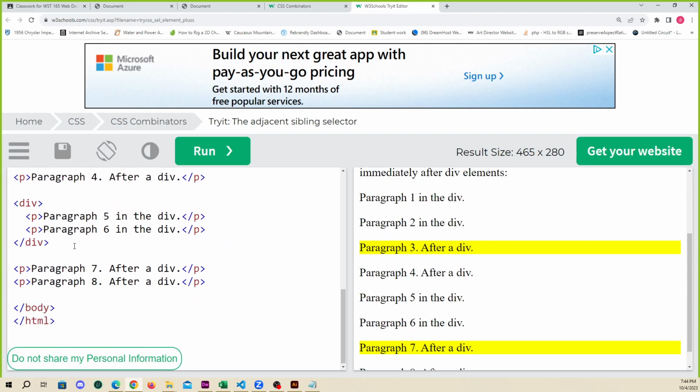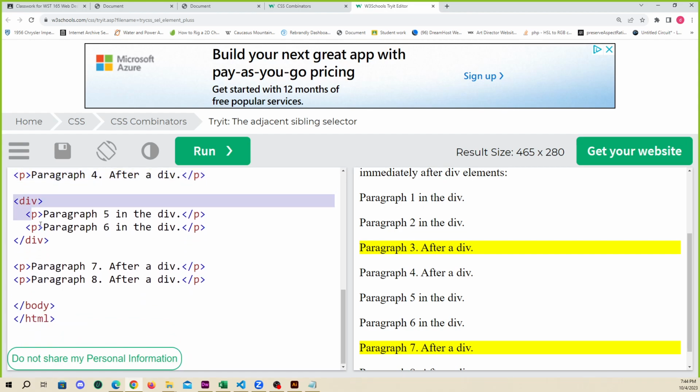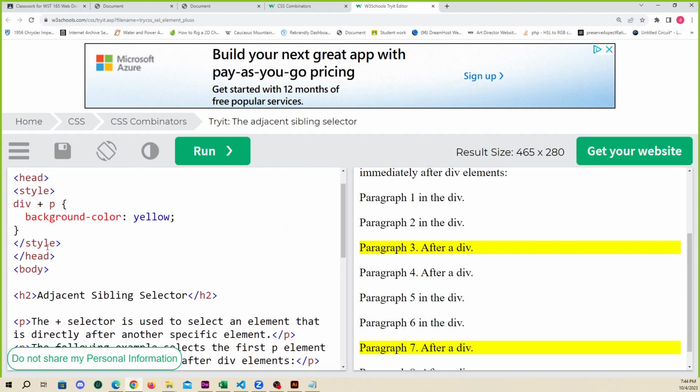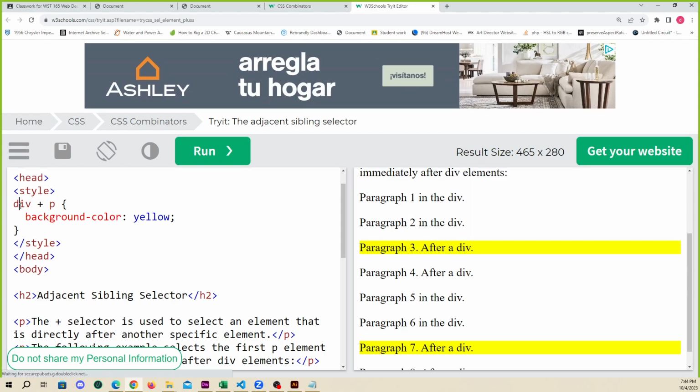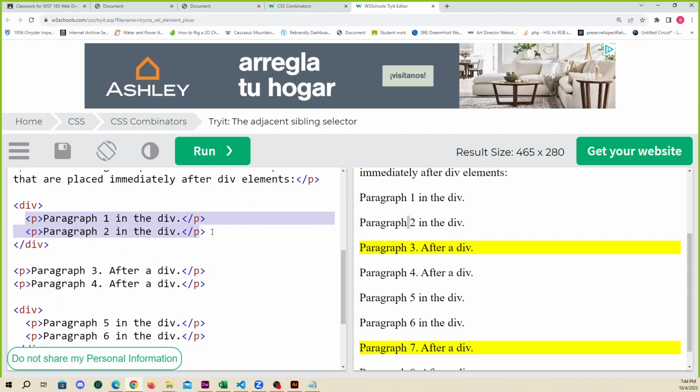And then if we look here, we've got divs, and then we've got paragraphs, and we've got divs with paragraphs in them. Since this is set to affect adjacent sibling of a div, that means only paragraphs that come right after the div are gonna be yellow. So paragraph 1 and 2, they're not yellow because they don't come after a div.